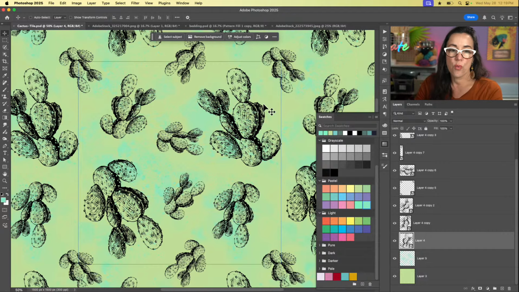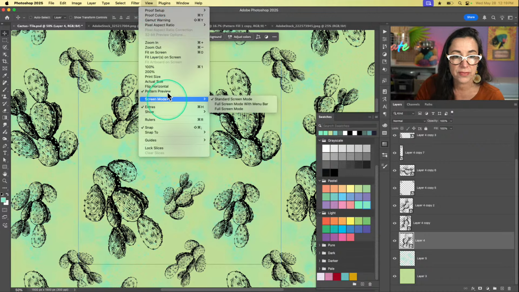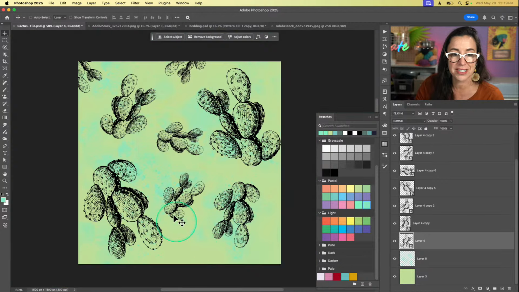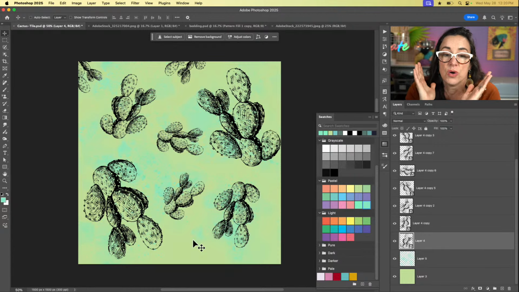So now we can see our actual pattern. When we turn off pattern preview mode, you'll notice those little overhanging bits, they disappear. So you want to keep that in mind, because if I just saved this document right now, this is not a pattern tile. So we have a couple of different ways when we're talking about exporting this stuff. We can first create a pattern swatch here in Photoshop. And there's a couple ways to do that, and I will show you.